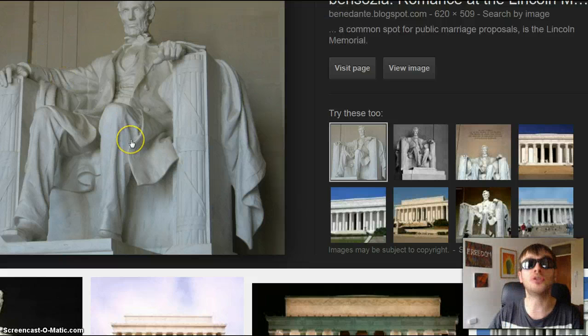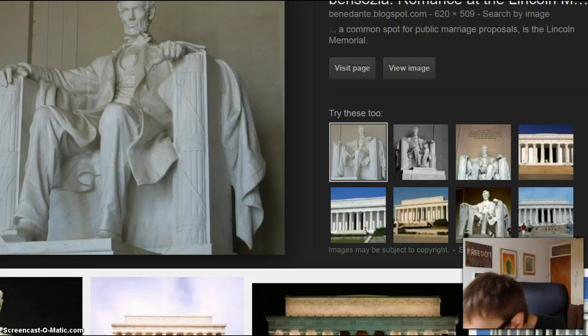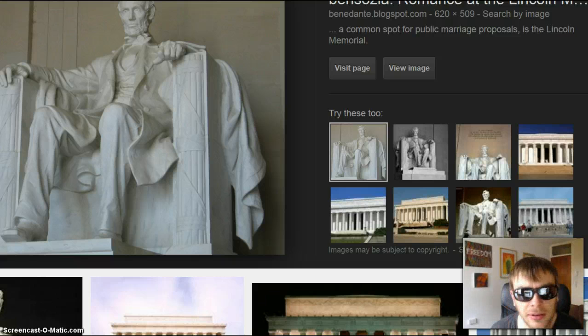Because it isn't what you're called, it's who's controlling you. There's been many an order of Mason secret society controlled by many people for different ends. But if you can't beat them with bullets and bombs, you usurp them. If you can't beat them, you join them. You infiltrate them, then you change them from within. And that's what's been happening all these years. And let's see what time I'm at, 13 minutes.